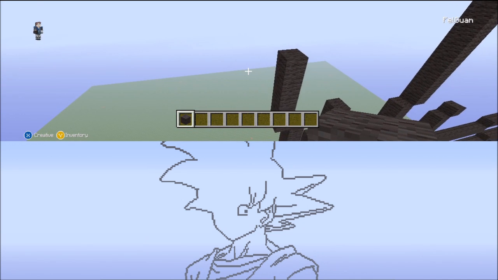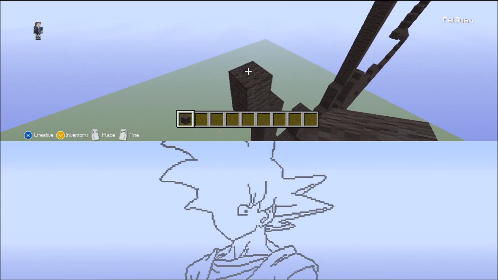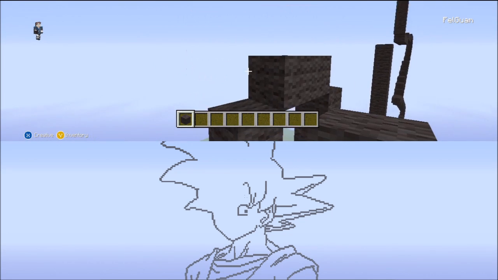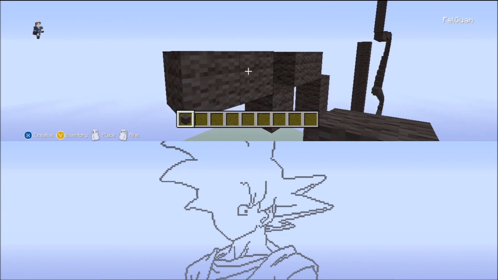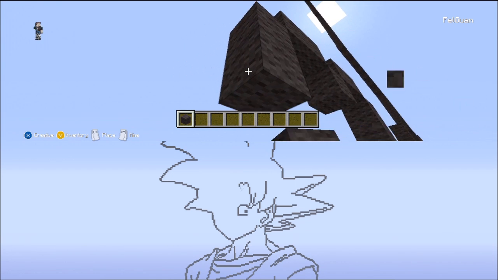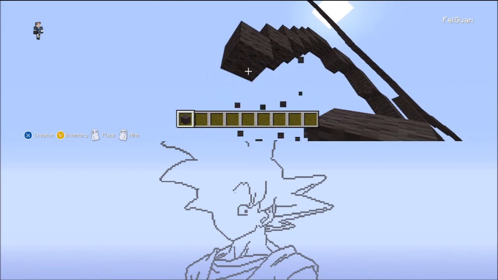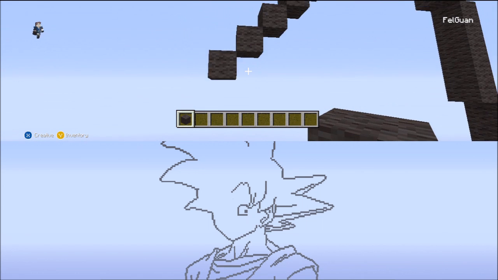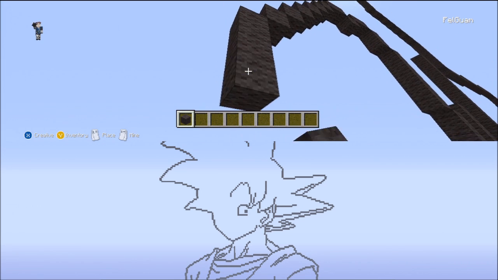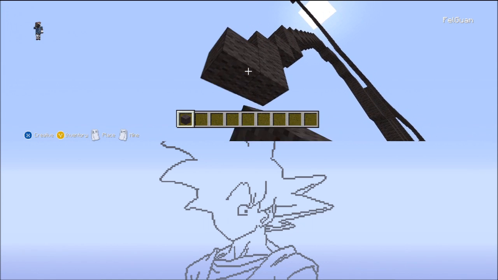And then we're going to go two up. Boom, boom. One, two, and then two across. And then one diagonal going down. And then two across. And then six diagonal. So one, two, three, four, five, six. And then we're going to go two down. And then two diagonal. And then two sets of two going down.